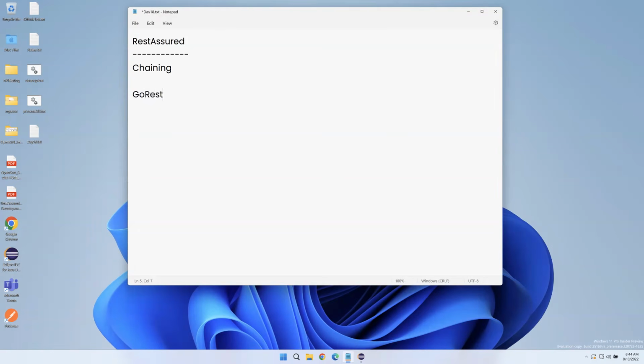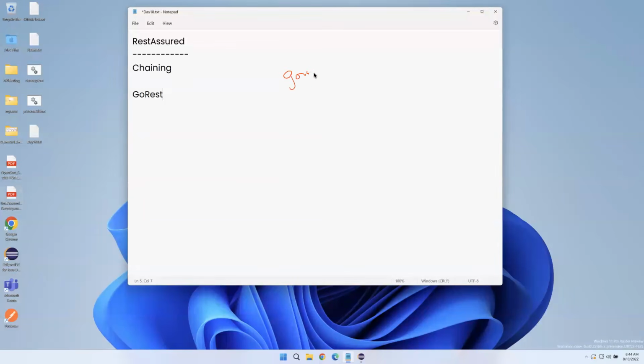Suppose when you send a request, we'll get some response. From that response, we extract some data and we use it as part of the request to another request. Like a response from one request becomes a request for another request. So for example, when I create a user, it will automatically generate an ID. Based on that ID, we can display the user's data, we will try to delete the user, and we will try to update the user.